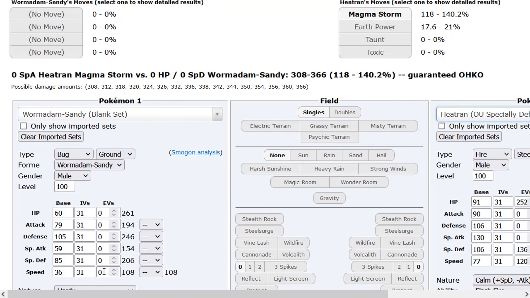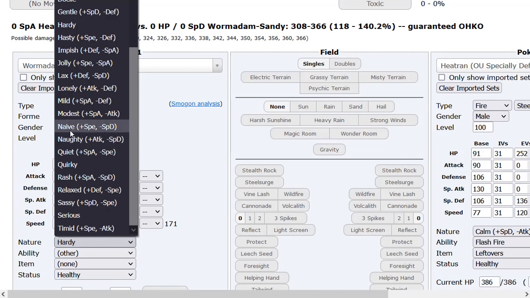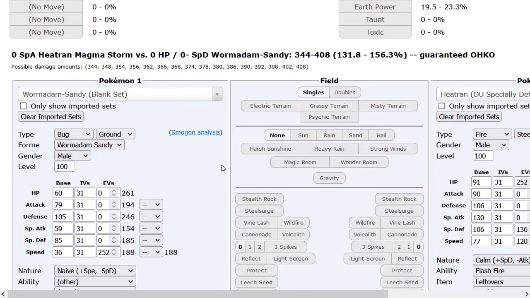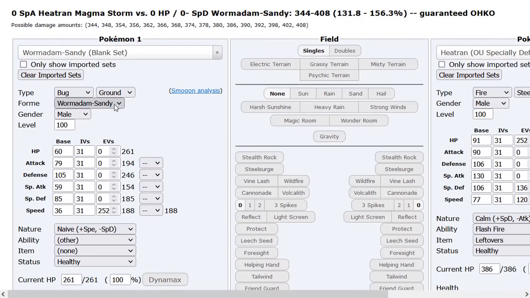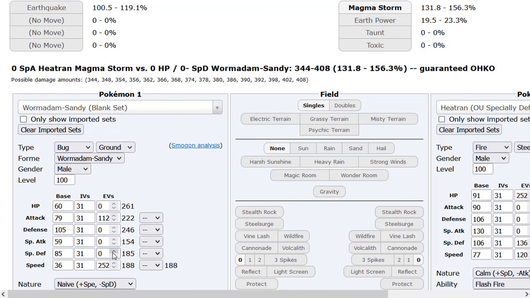Since after a Quiver Dance, I'm pretty sure with max speed, let me see how much speed this thing hits first of all. Let me go Naive or something, right? So if I go Naive, then we hit 188, so that times 1.5 is like 282, I think, or something like that, which is going to be faster than Heatran, which is not bad at all. So let's see how much Earthquake is going to do. We can see it does 87 to 103.6. So if we invest in Attack, how much do we need to knock it out guaranteed? 112. So we need 112. We want max speed so that we can outrun Timid Heatran. Definitely.